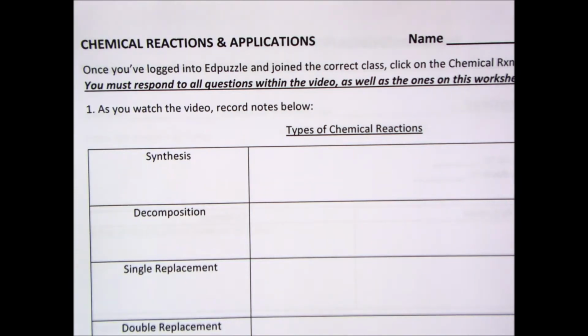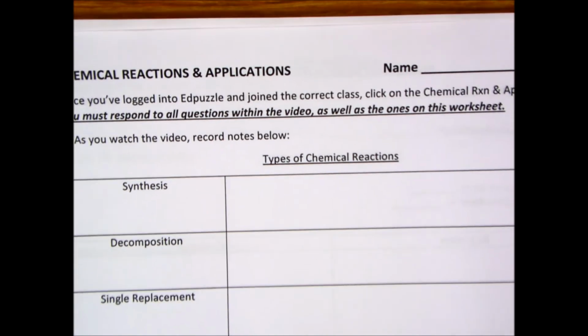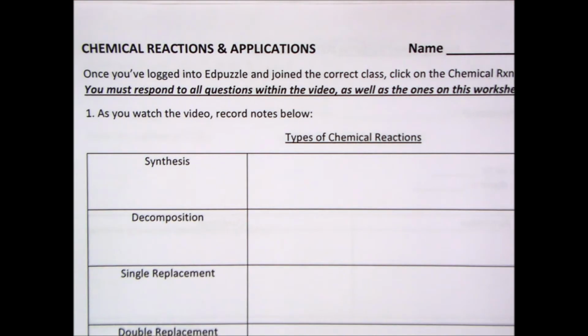Alright, hello everyone. So if you are here, that means you missed some questions about chemical reactions and applications on the practice test. So this is a good place to be because we're just going to go over a lot of information about chemical reactions and then go into specifics about acids and bases, nuclear, organic, and, let's see what else, redox. Alright, so we'll start with just types of chemical reactions.